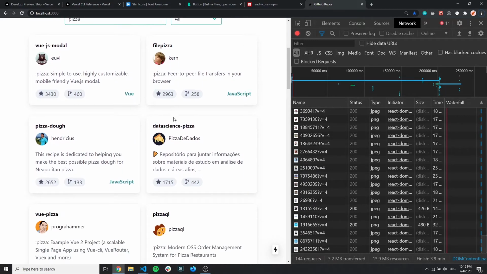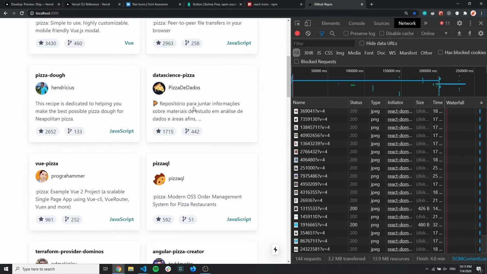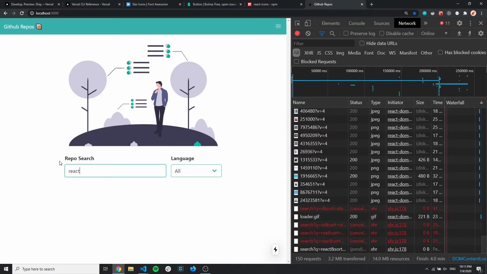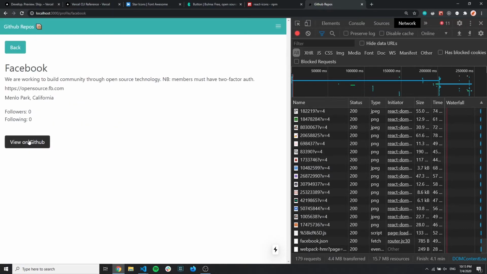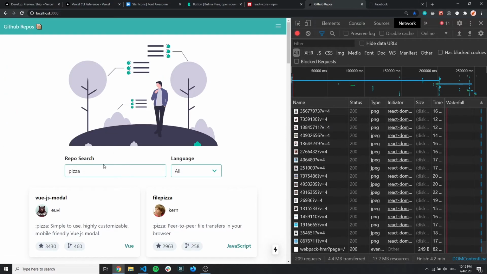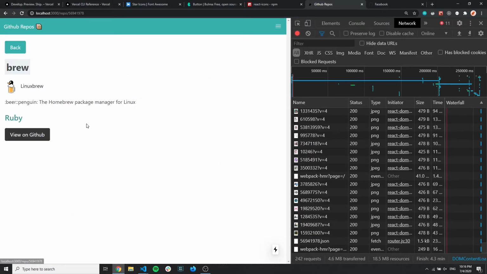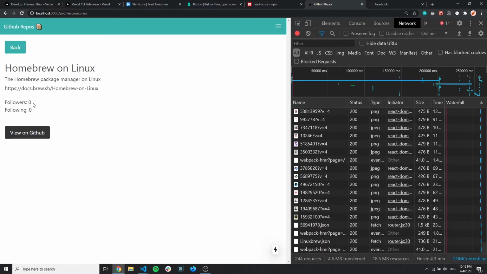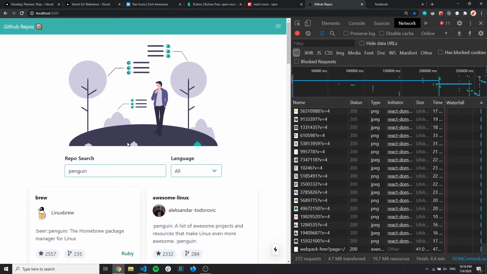So, okay, the application is fully done and now we can deploy. Deploy will be really fast. I really liked what we did here. I think that's a small but fully ready application. We can go here, we can visit the GitHub, we can go back and also press the repo. We can also press the user from here, for example, because it's the same component, and go to the profile page, then go back to the repo page. Okay, I think this is a pretty much done application for the Nextjs tutorial.